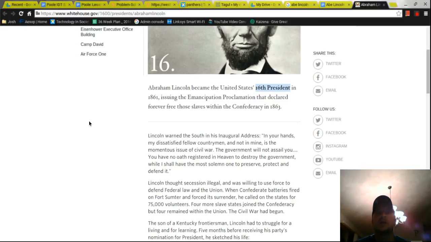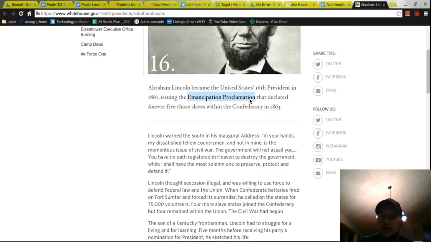It could be stuff in his personal life, as well as things that happened during his presidency. So we want as many facts as you possibly can. Remember, 1 to 2 words per line only. All right, so we're going to left click Emancipation Proclamation because that declared slaves free. That was a big deal.